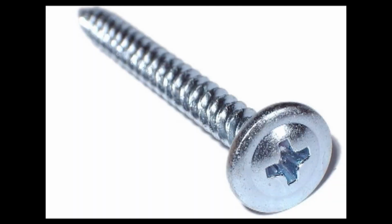Then place a screw at a 90-degree angle into the hole and set the screwdriver into the notches at the head of the screw, and turn it counterclockwise until the top of the screw is flat against the piece of wood. For safety, avoid putting too much pressure on the screwdriver in case it slips. Be sure to use the right screwdriver with different types of screws. For example, the Phillips head versus the slotted head.